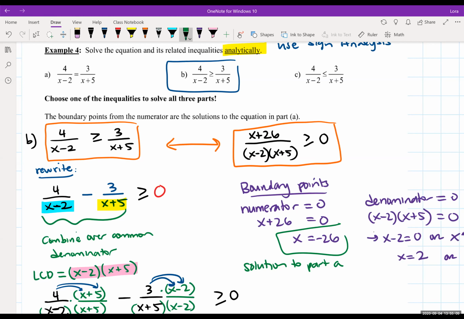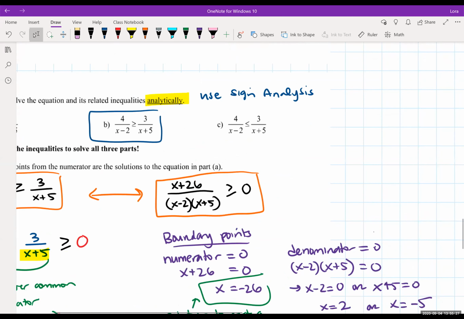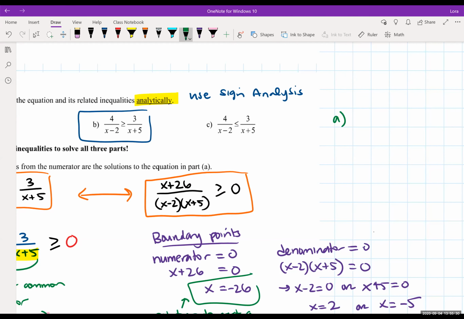Numerators can be 0. So you could either label it and point to it like I have done here, or sometimes if there's a place to enter it on your exam, or maybe you have to type it in depending on what format your exam is in, I might even write it by the problem. If I was going to look at part A, maybe I'll summarize up here for you all. So for part A, my solution is just a single number, negative 26. So I can write it in braces. And if you just wanted to say simply x equals negative 26, that would be just as fine as well. So we already got part A out of the way.